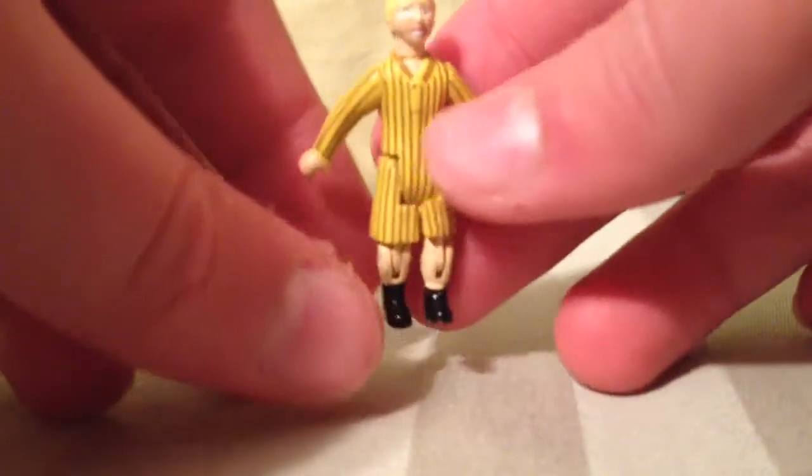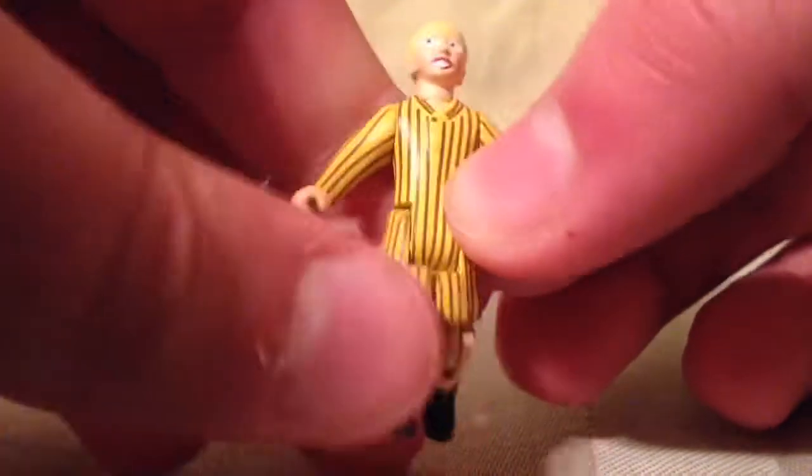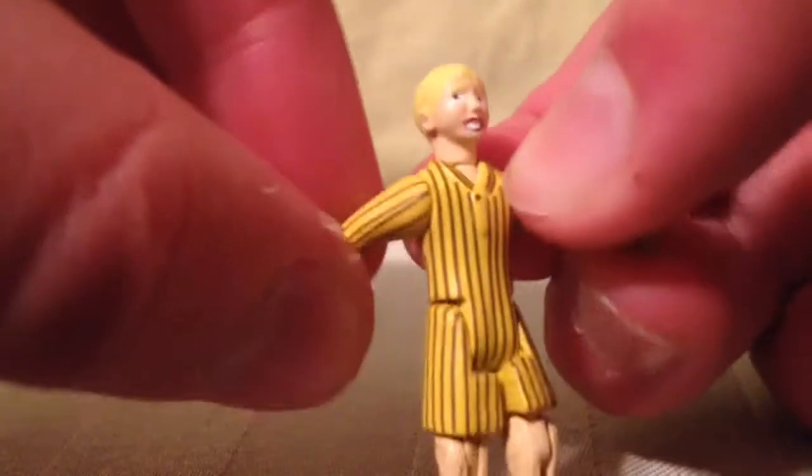Now, to our next character. Hey guys, I got some better lighting. Anyways, here's our next character, Billy, the lonely boy. His face is utterly terrifying, and his arms can spin 360, and his knees can bend. He also has some nice detail on his jacket with the lines going down. So yeah, not a bad figure except for the face.